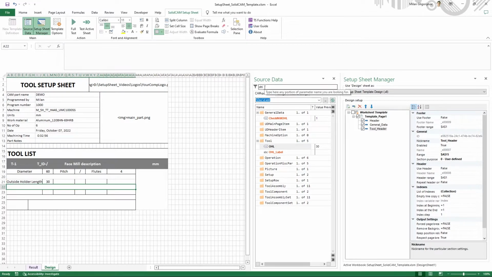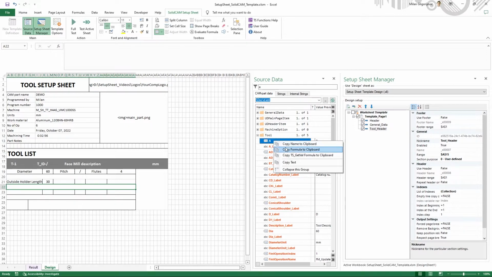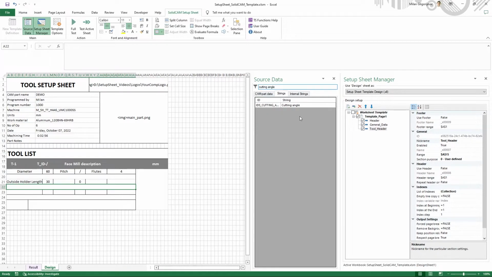Then cutting angle for a tool. I think it's tool A, if I remember correctly. Maybe not, so let's go and search for it. I'll collapse all, this group and this group also, and open tool. Okay, here is copy formula, paste, and we'll need some, let's say, cutting angle, for example. Yep. Copy, paste. And the third one was holder.